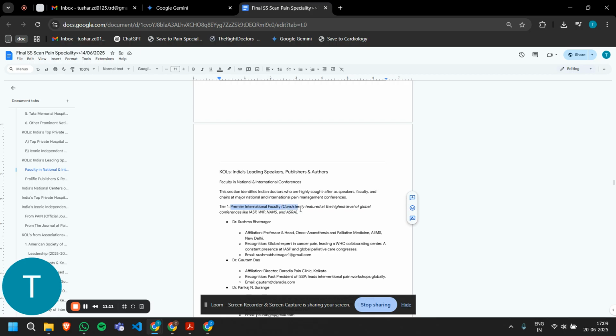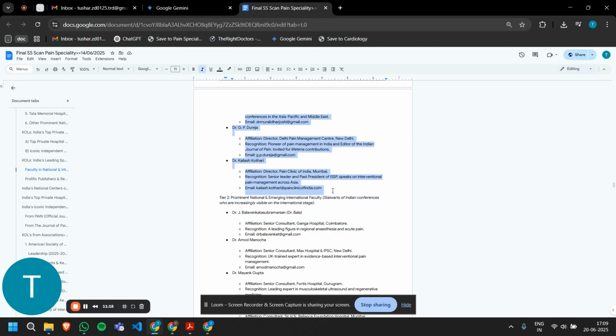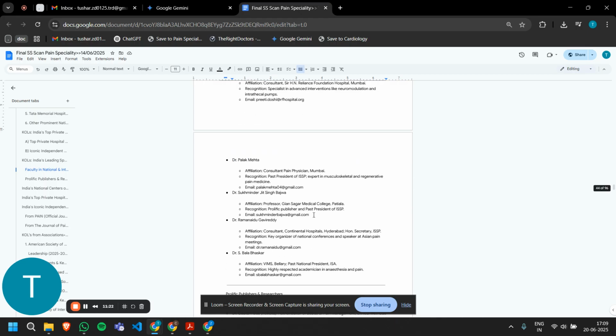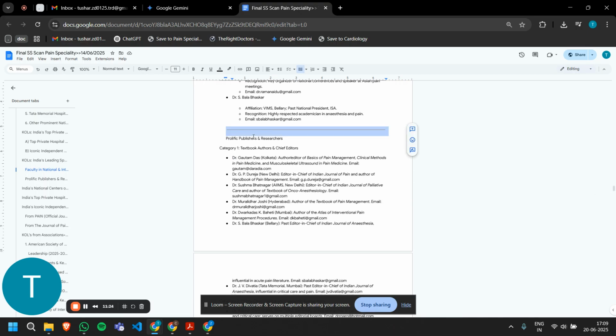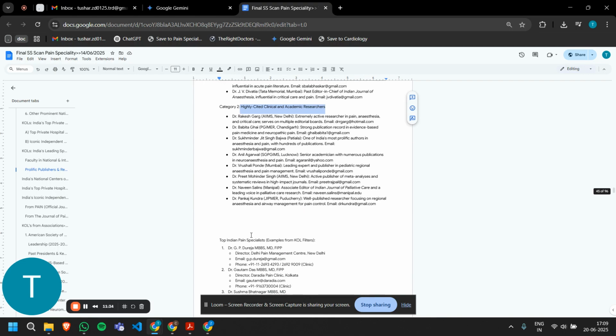We have the international faculty who are representing India on international stages. Then we have the emerging faculties. Then we have the prolific publishers and researchers in different categories such as textbook authors, chief editors, and highly cited clinical and academic researchers.